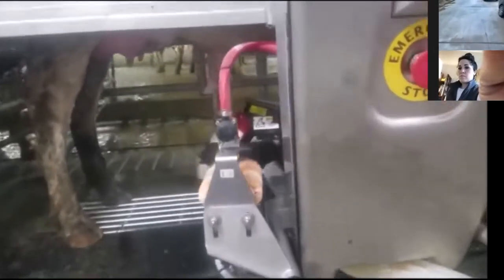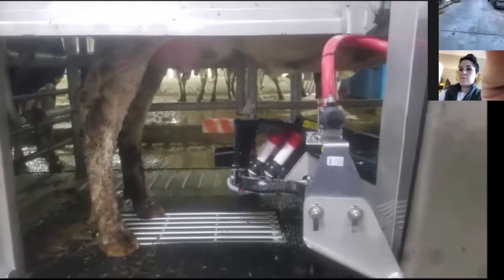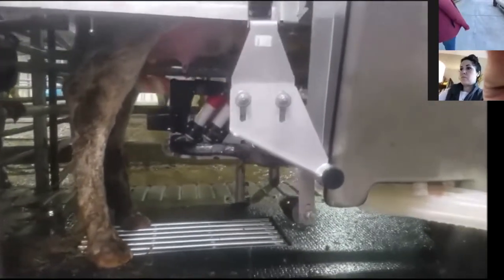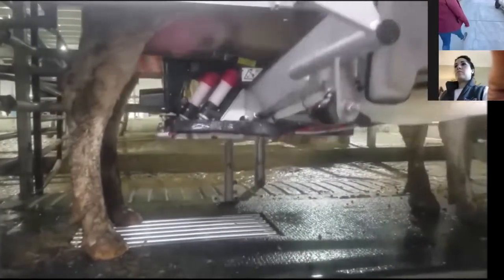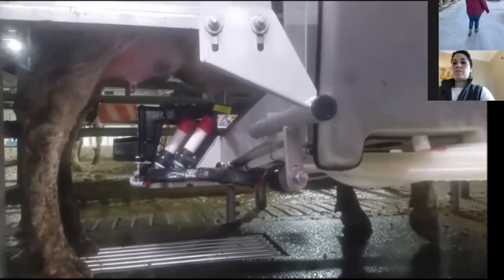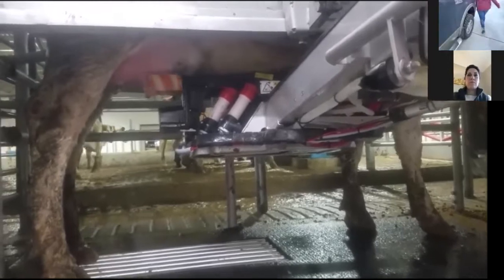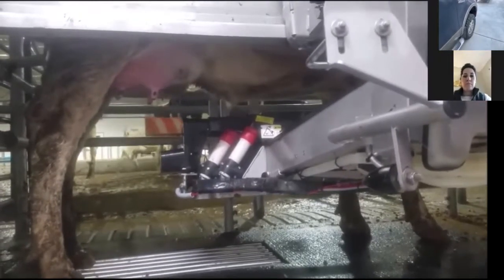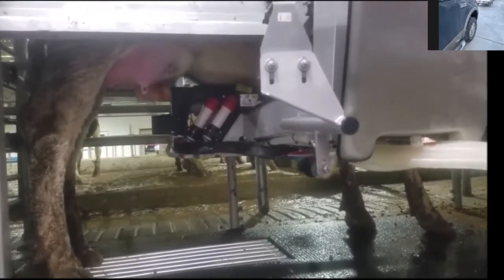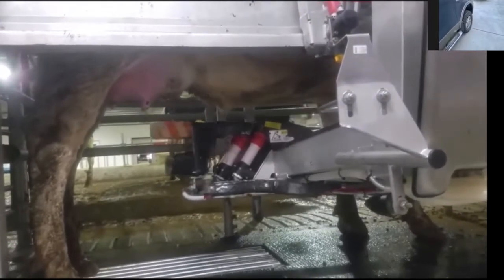So this is the brush, and the brush will clean off the udder. There's 4 compartments in the udder that I didn't know about. Each teat has a compartment that has milk in it, and each compartment milks a little differently. This is the 3rd time that she's come in, so she was still a little not sure what was happening. But the brush, this is the only country where the brush has to come out, wash, and then go back in for food safety reasons.